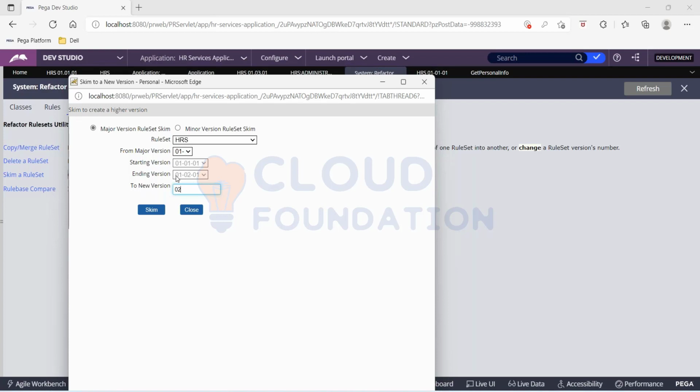And why is it only 01, 02, 01, not 01, 03, 01? Any guesses? Because the user doesn't have access to that. Exactly. The user does not have access to those rule sets, so we see until 01, 02, right? But if I give access to the new version, which is 01, 03, 01, then definitely I can see that.